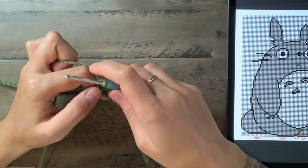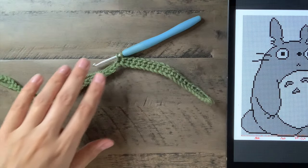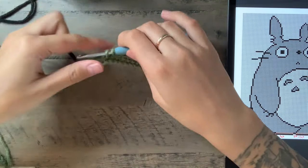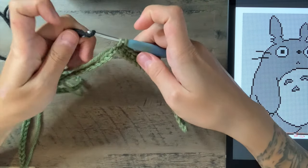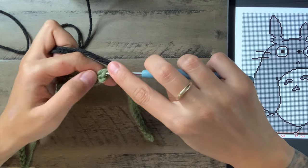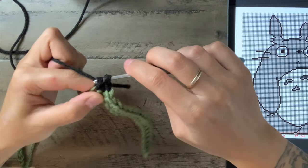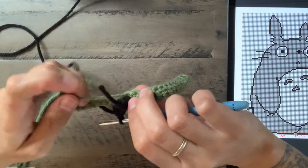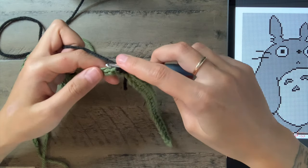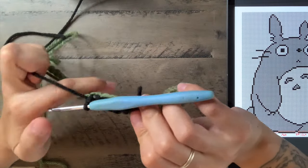After the 22nd chain, we're going to do 10 chains in black. So on the 22nd we're going to change our yarn and grab our black yarn. And we're going to do 10 chains in black. Just make a loop, then yarn over with the green. Then let's do 10 chains. I don't want to drag my green for too long, so on the fourth I'm going to kind of hide it behind it — just push the back end along with us so we don't have to cross over.